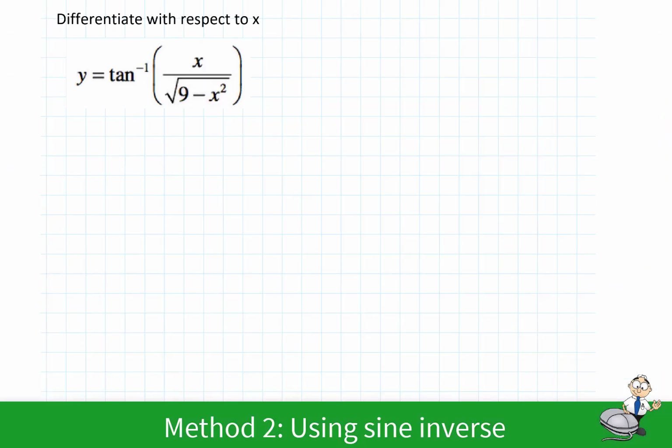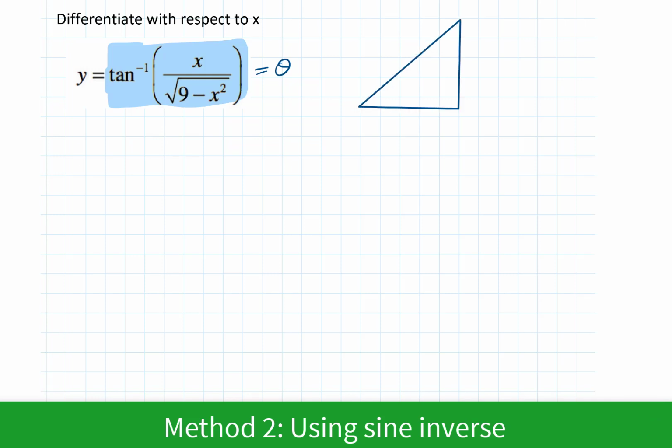The second method, a way of doing this, is to understand that what I'm dealing with here actually is an angle. Tan inverse of a ratio is an angle. And I could imagine that angle, let me call it just theta or something to give it a name. I could draw a diagram of what that might look like. So I could draw a right angle triangle where we know what tan is. So let's call this angle here, one of the angles, theta. The opposite, which is x, over the adjacent, which would be the square root of 9 minus x squared, might describe that triangle.